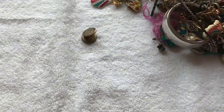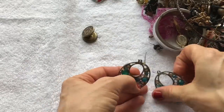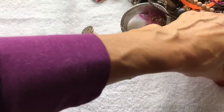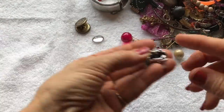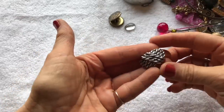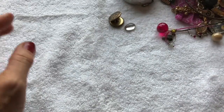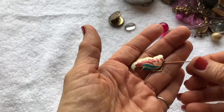The first thing I'm pulling out is an earring, and I notice right now that there is a missing stone here — let's put these aside. Here's another earring; let's see if there's a mark on it. This earring does not have a marking on it, so we'll put that aside. This is an enamel stick pin — it's kind of cute.